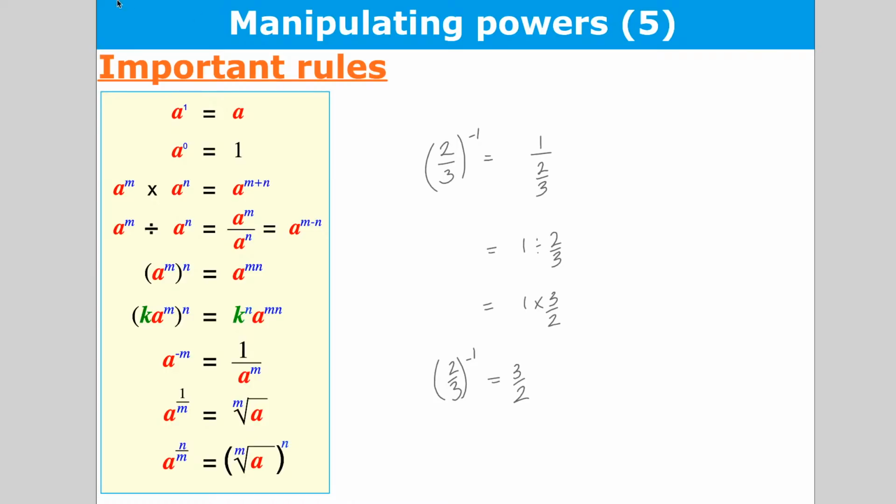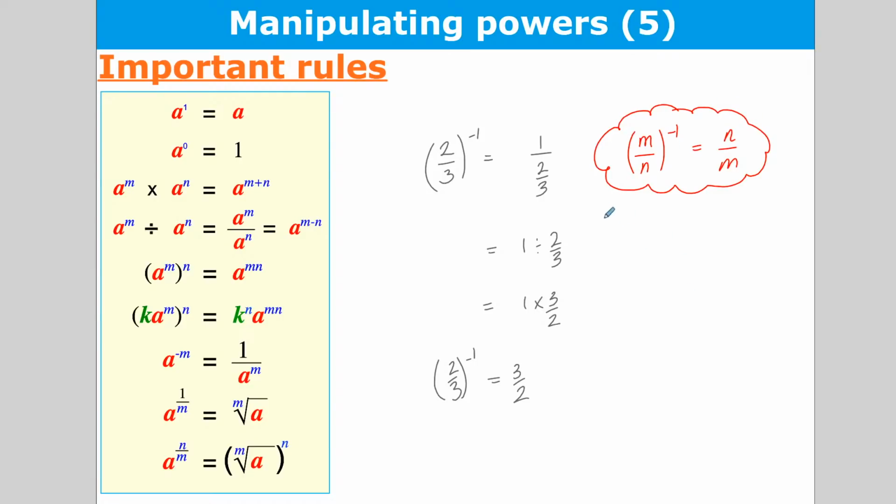So I just want to generalize that. If you had any fraction like, let's say, m over n to the -1, tell me off the top of your head what that would be without having to show all the working. What would m over n to the -1 be? Type it in the chat there. Yeah, loads of you said that's n over m. Absolutely fantastic. We're going to use that a lot today.